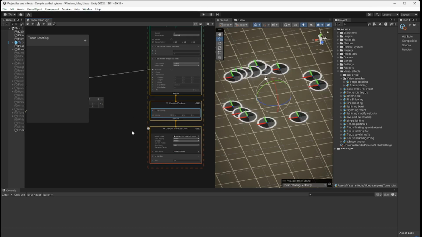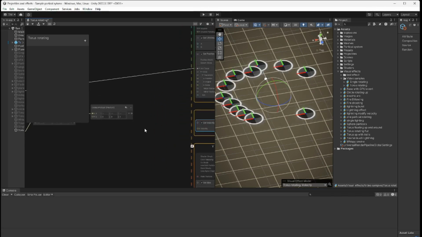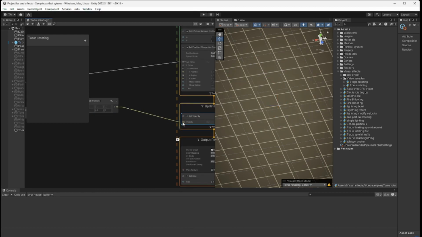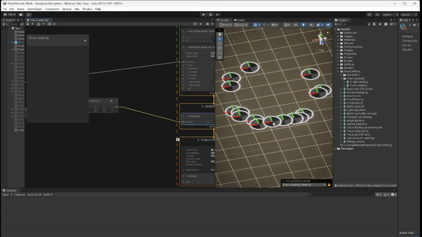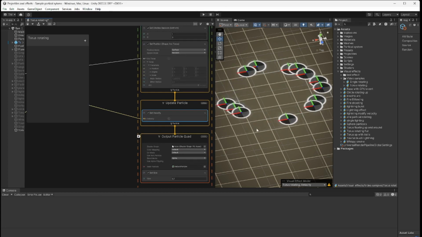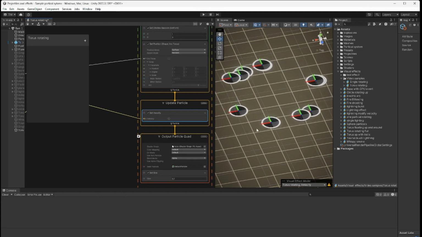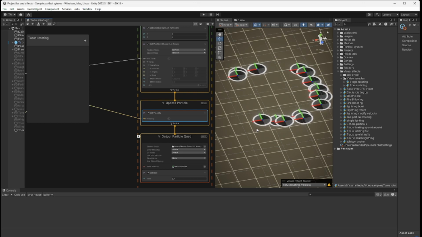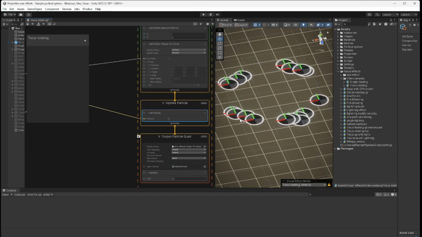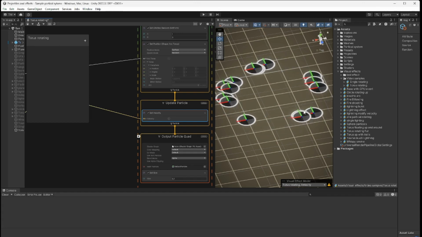The velocity that I want to set is going to be the cross product, because the direction that I want it to go is to keep changing the velocity perpendicular to the position that it was. You can see what's happening is they just start moving, because the velocity continually changes every time the particle moves and is updated, which causes them to move around in a circle.